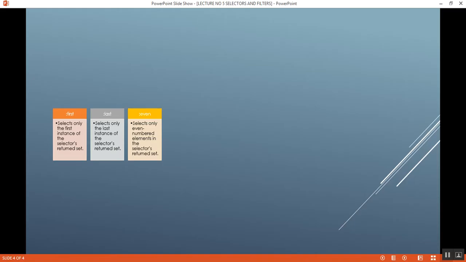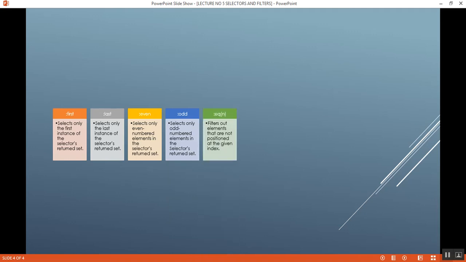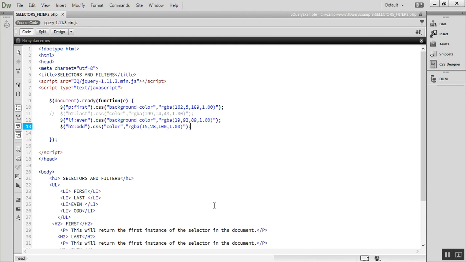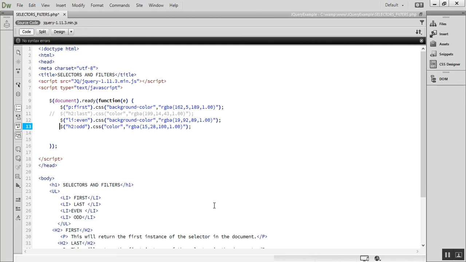So in this way you can see the odd one, and eq filters out elements that are not positioned at the given index. And for this thing I will make this into comments.